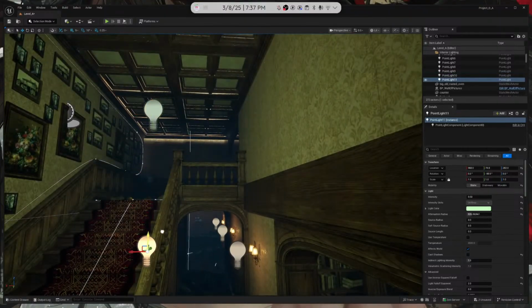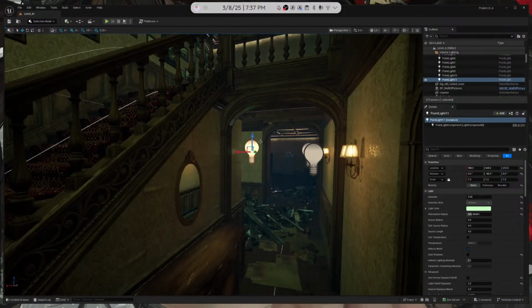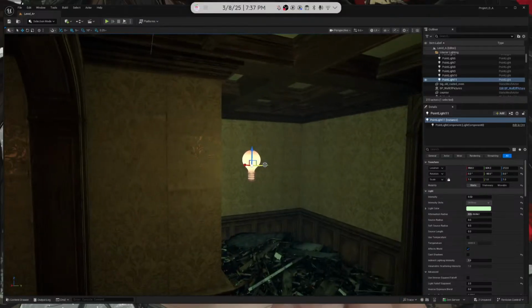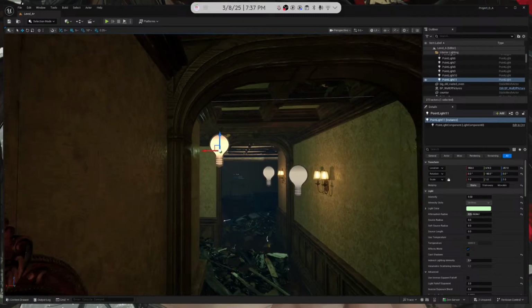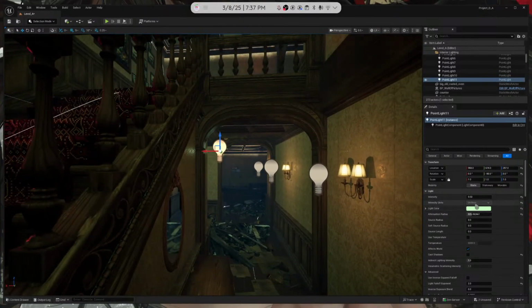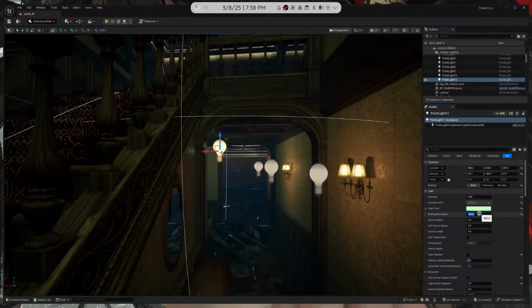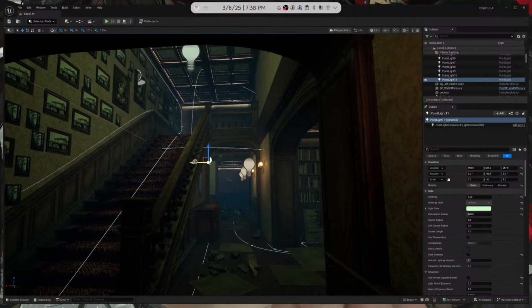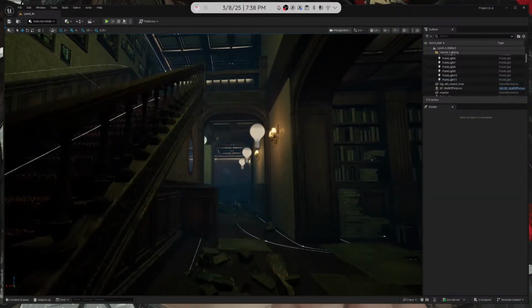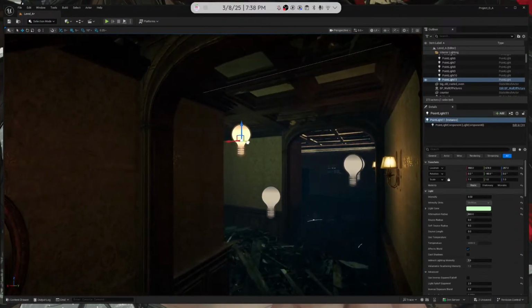Okay, I just want to move this down to this space here. And I'm going to turn down the attenuation. It's too low. 400 looks good. Yeah, it looks good. Now move it in just once more.